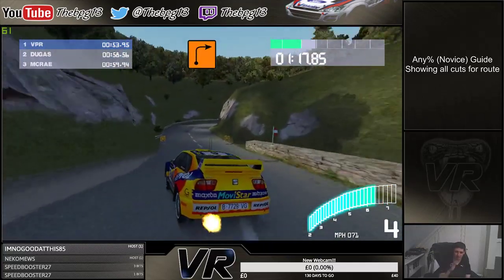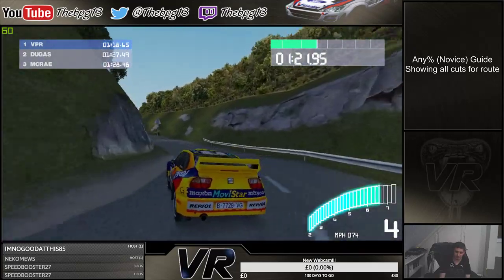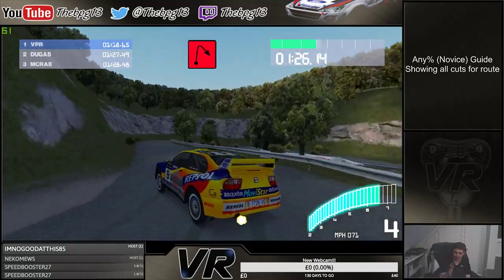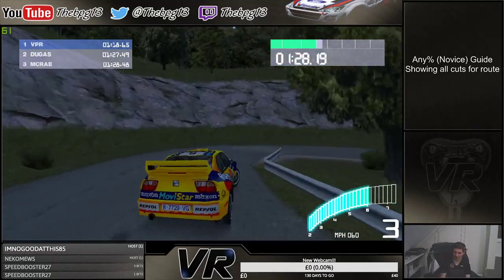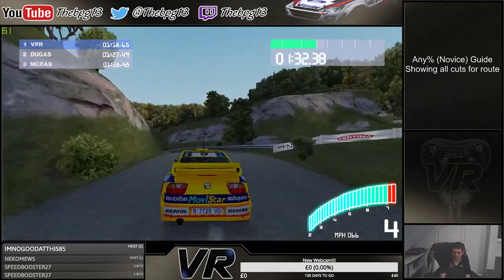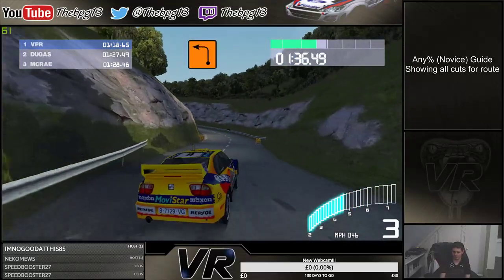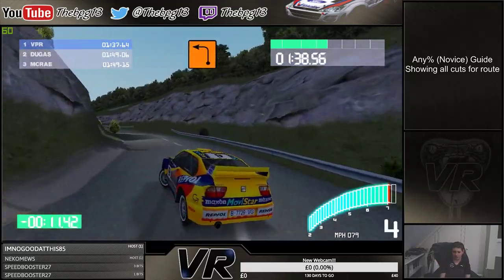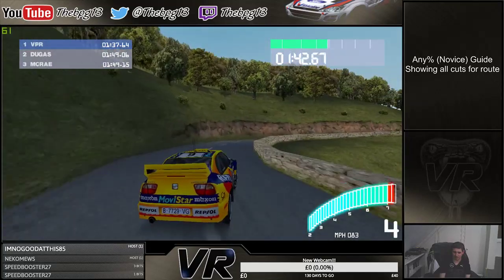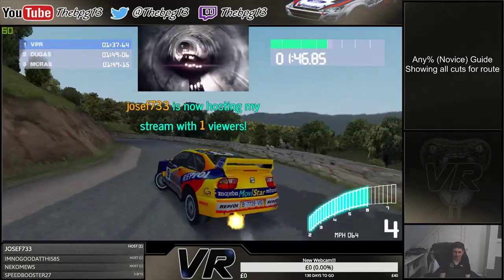Anyway, moving on. So for the most part, into this next sector, we've got a lot of rock faces and stone walls, and obviously you don't want to be going too much into the brick wall or the stone cliffs on the outside, or the metal barriers on the outside of the corners. So your brakes are needed quite a bit through here, because these corners are very, very tight. Try and stick as close as you can to the right-hand side.